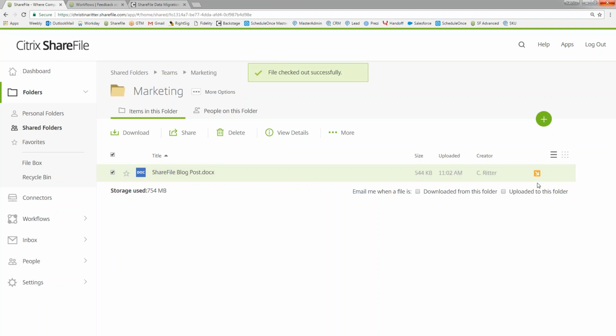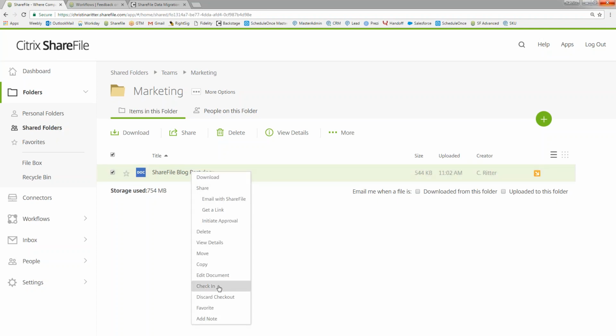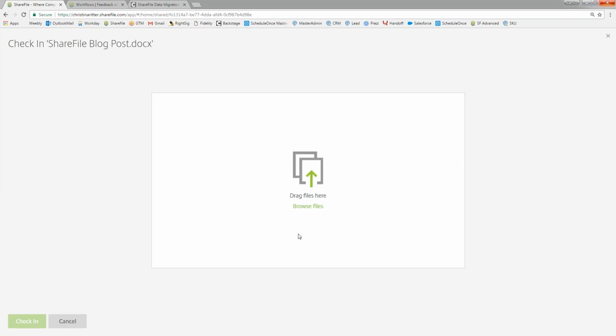The little symbol that will let you know a file is checked out is this orange arrow. So if you see this, you'll know someone is currently taking out the file to make some edits on it over the course of the day. If you forget to check it back in, no worries, the system will auto check it back in for you. Or if you do remember when you're ready, you will click Check In, and it will prompt you to upload the new version. So this does assume that you're actually editing the file. If you just need to look at it, then don't worry about checking it out because it will want you to update and upload that new version when you're done.